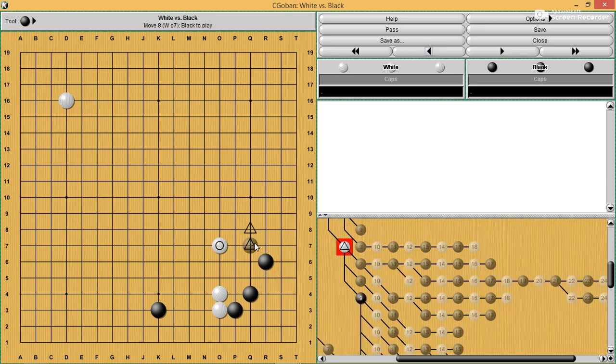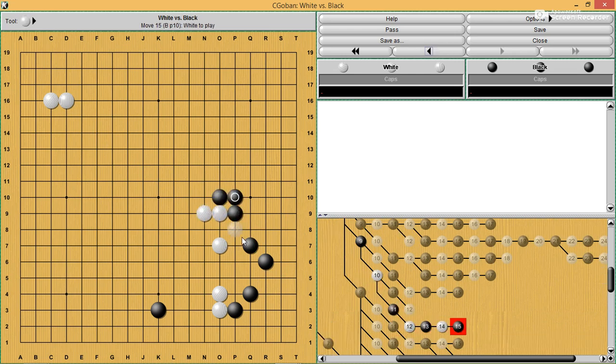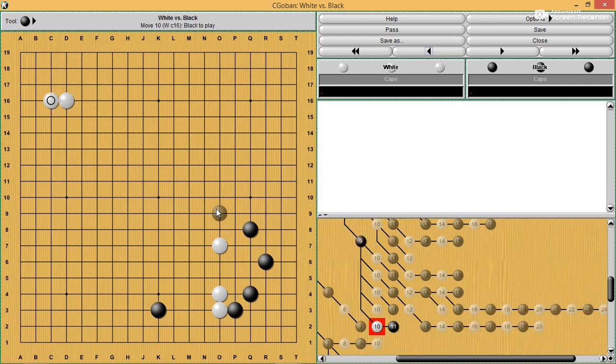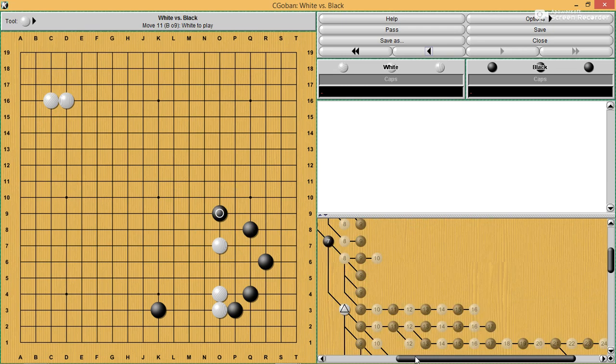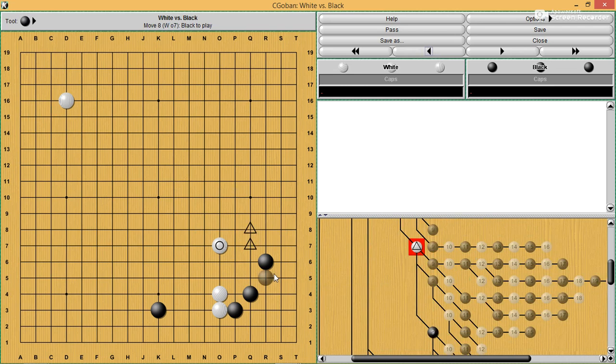Whereas if you play a little bit slower but tighter and white ignores, notice you can't really cap because, of course, there's the elephant eye. So you can't really surround white completely. Of course, this would still be good for black, but white's a lot nicer than in this case, because white can only go in one direction. So, yeah, that's basically it for the low approach, is white's looking for this move.